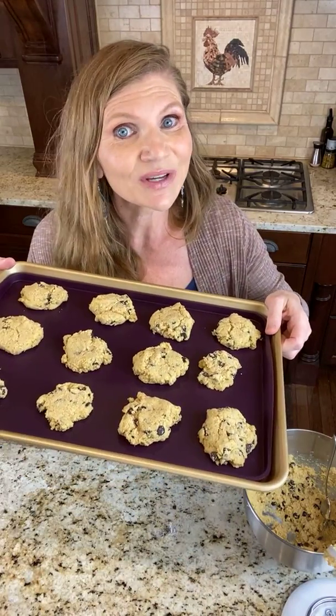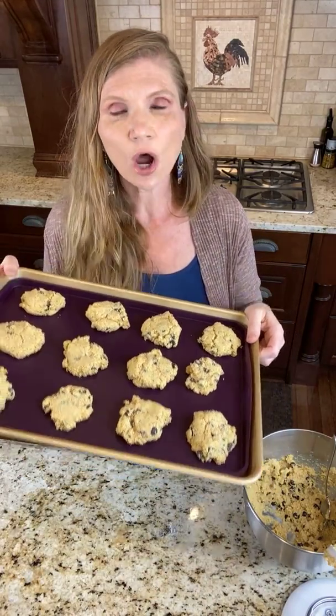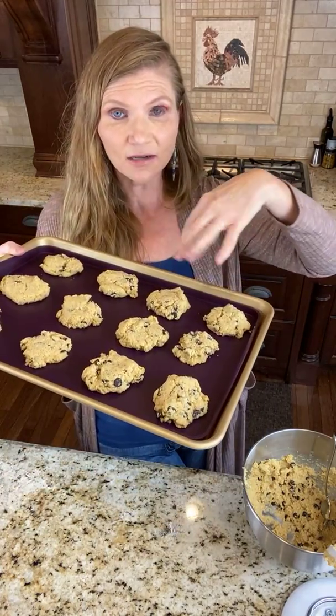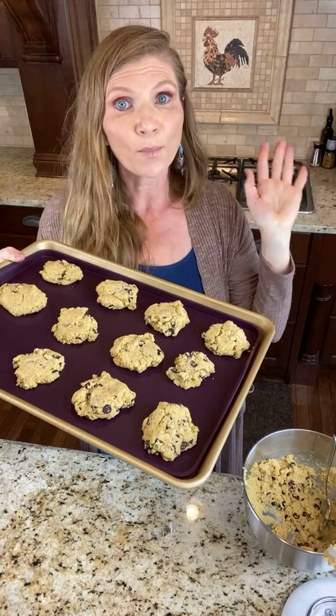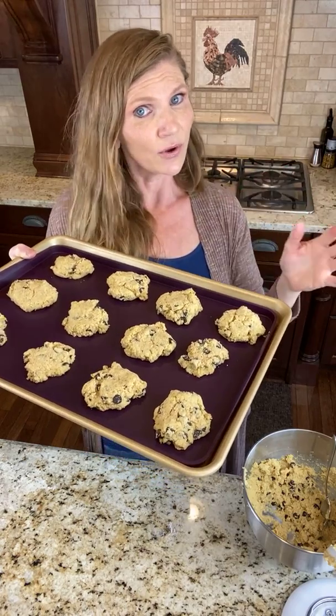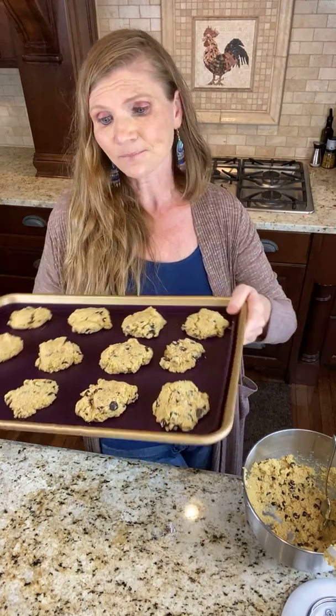I totally put this in my Coach Becky's vanilla ice cream. She makes the best vanilla ice cream, you guys. I would put this in her ice cream. I make my cookies, and then I make her ice cream, and I make ice cream sandwiches. Who doesn't love a good ice cream sandwich? There are so many things you can do with this. Put it crumbled up, if you just want cookies on top of your ice cream. So, birthday treat, it's my birthday month, so I might just have that for my birthday treat. All month long is birthday party.